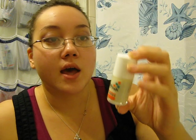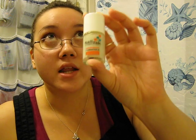Foundation 3. And I use this as a base before I put on my nail polish because for a while, oh, actually I'm not wearing nail polish right now. See the tips of my nails? I don't know if you can tell, but the tips are yellow. That's because my nails were so damaged from not using a base. And see this closer to the nail bed? It's pinker. I hope you can see that. It's pinker because I've been using this.